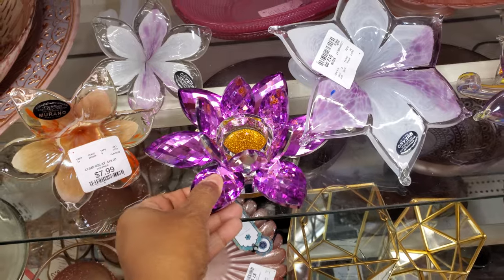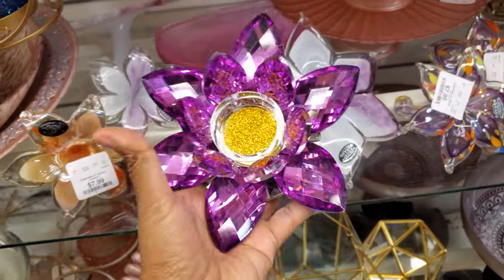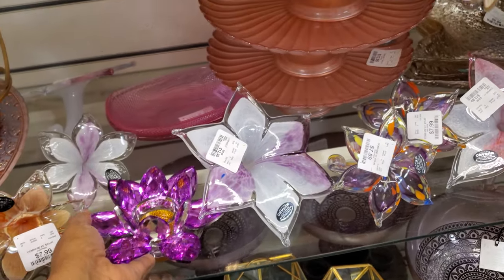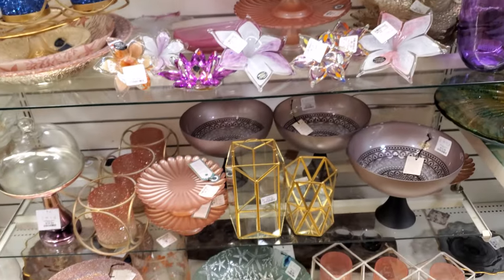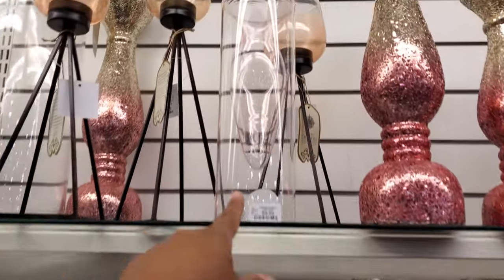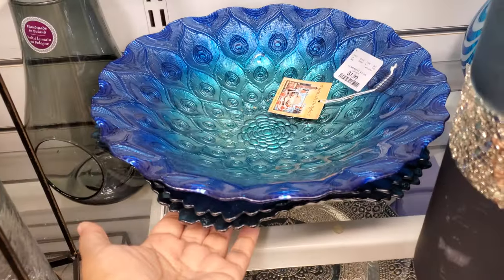Normally it's just the clear ones — those are $8 on top. Lovely purple vase — those are my favorite to look at. I like looking at their funky glasses — look at that — for $10. Look at the inside, it's really weird, right? Eight bucks. Lovely blue peacock.